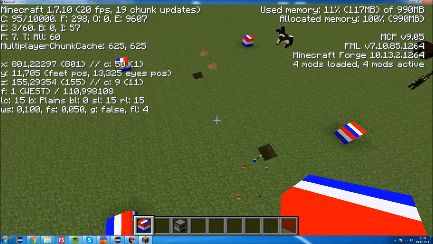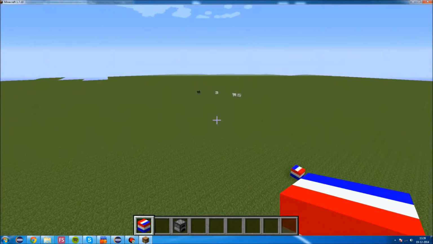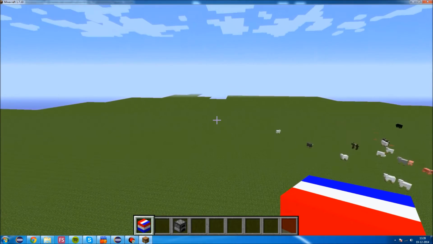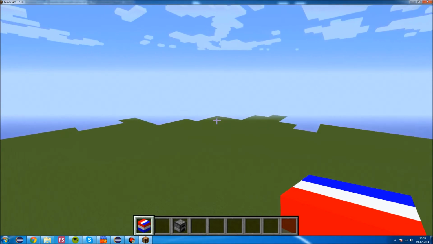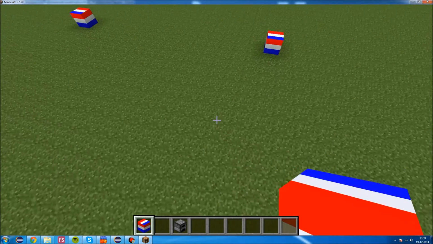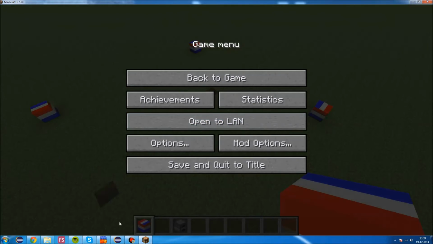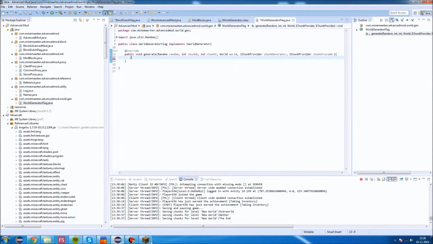There we go. So this is one chunk, an area of 16 by 16, and basically the Minecraft world is a grid of those chunks. The rendering also is divided in chunks, and world generation also is divided in chunks. So per chunk that's being generated, this method will be called. So we're going to use that right now.